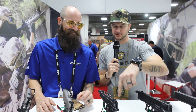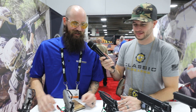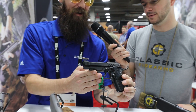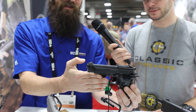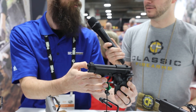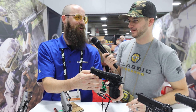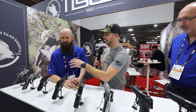We also noticed this little guy right here. It's essentially a Beretta 84 clone in .380 ACP. It takes the original Beretta 84 magazines that you might find out there, and this is definitely something we're hoping to see come over here pretty soon. Hopefully a coming-soon on the Beretta 84 clone that takes original mags.